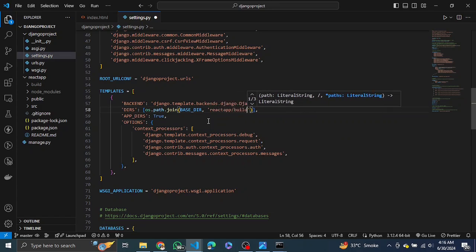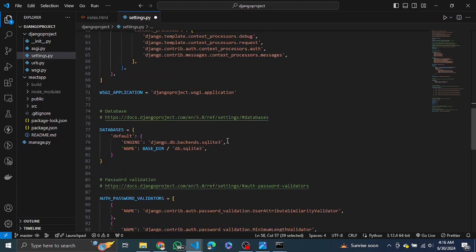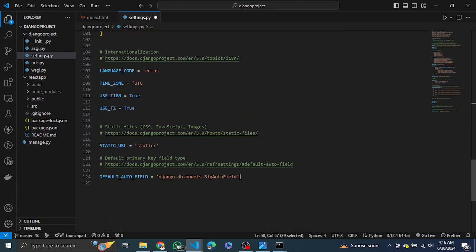So here it is. Now static files are assets like images, icons, or even JavaScript files. To serve these files, we need to add the path to our static files. Now let's copy this path in order to save time and scroll down to the bottom of the file. Here, STATIC_URL.